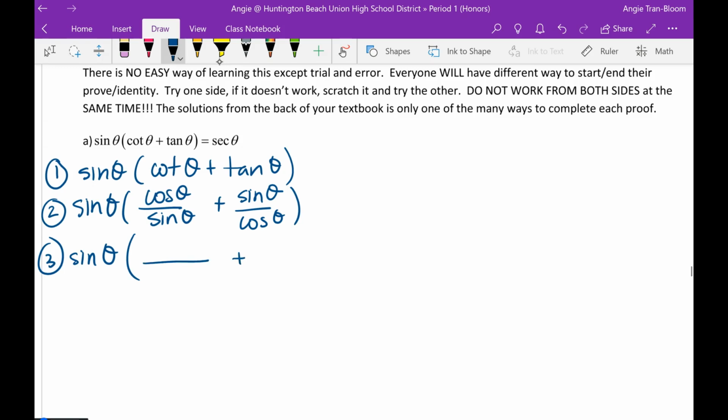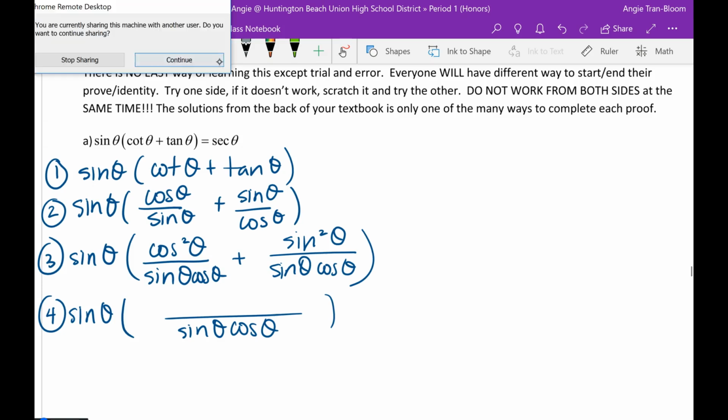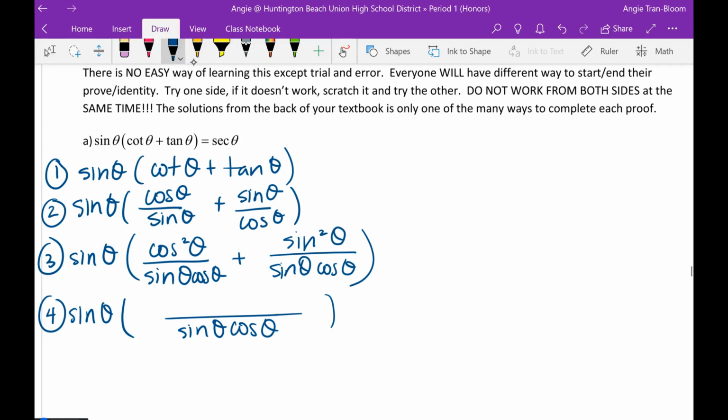Ashley said I'm going to make a common denominator, which is I'm going to multiply this by sine of theta and cosine of theta. This is sine of theta and cosine of theta. So on the top, Ashley, what would you get now on that first fraction? Cosine squared. And then on the other one, sine squared. Beautiful. Then step 4, because we have gone this way, I'm just going to put it over one fraction: sine of theta times cosine of theta. And cosine squared plus sine squared, class, I can change that into a what? A 1. Okay.